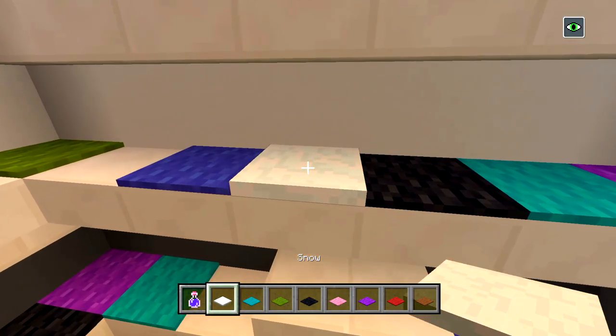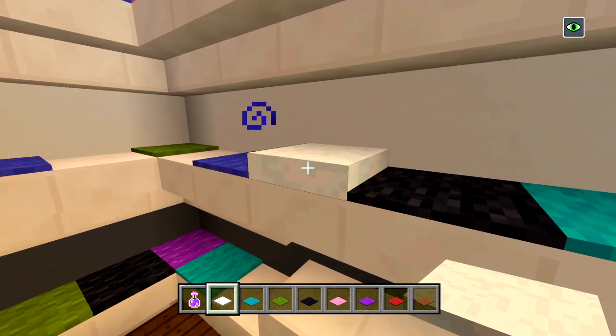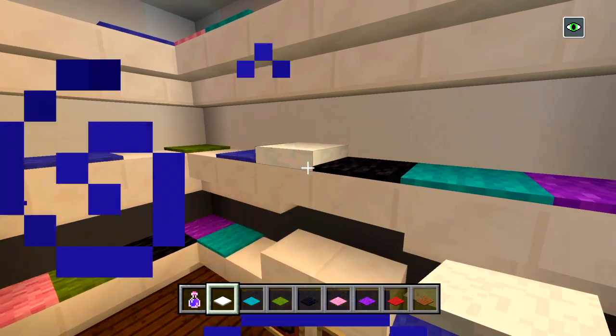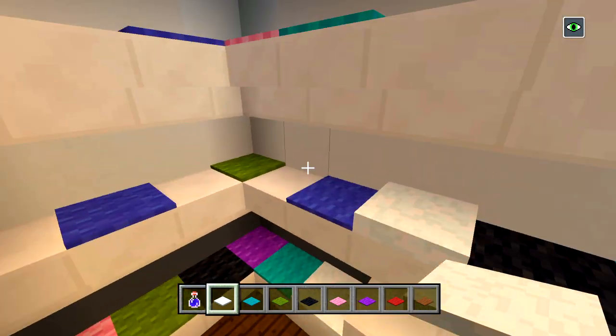And we'll have like 2 right there, so it looks like there's more pieces of clothing stacked up on top of each other there. And we'll have 1 right there.